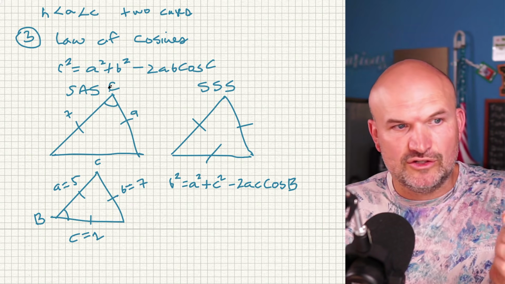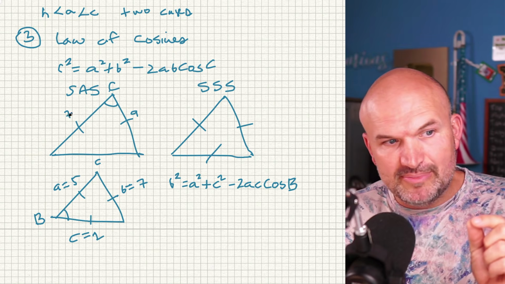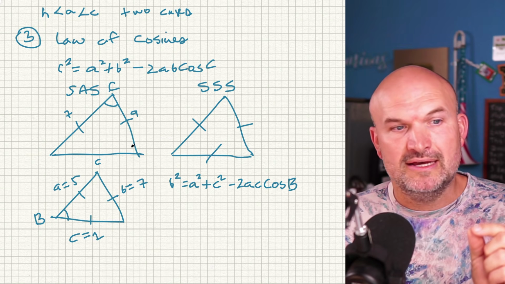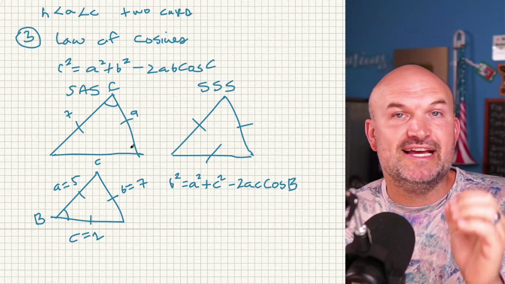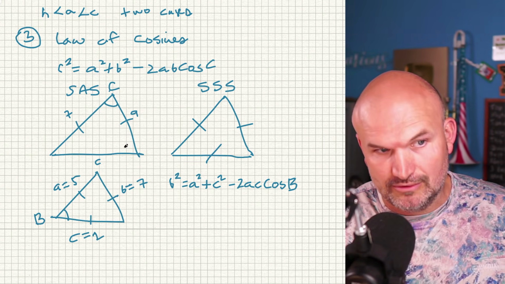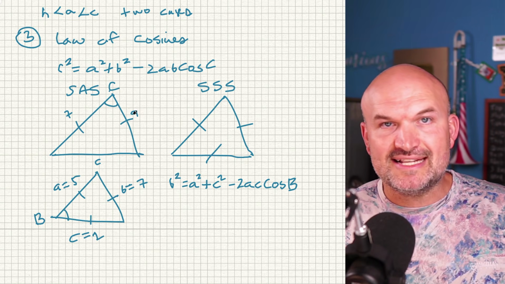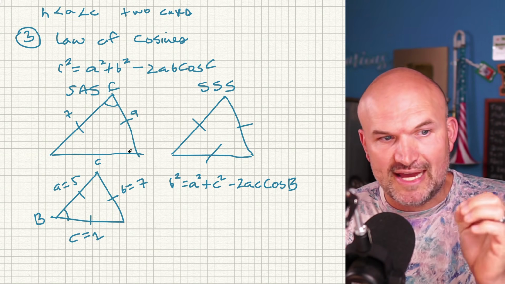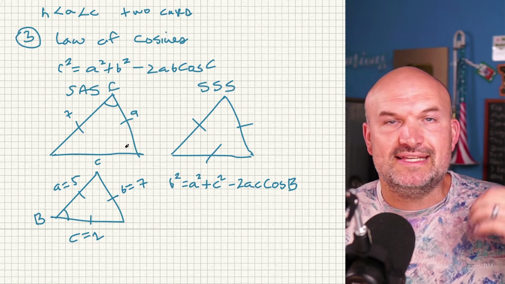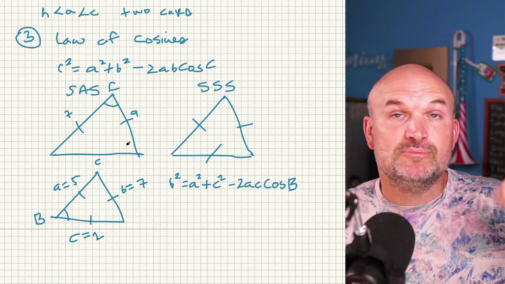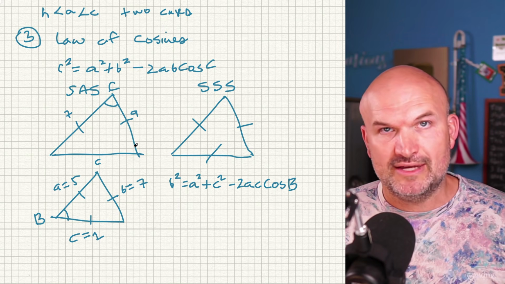Okay, and you find this angle, now you have this proportion. I want to be able to determine what this angle is, because in the ambiguous case, you're given the acute angle, but then you always have to check for an obtuse angle, right? Well, if this side length is smaller than that side length, then I know that this angle has to be smaller than this angle. So there's no way that the ambiguous case or a larger obtuse angle is possible if I'm finding the smaller of the two angles first.